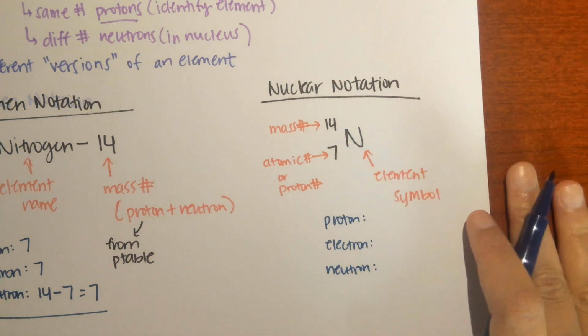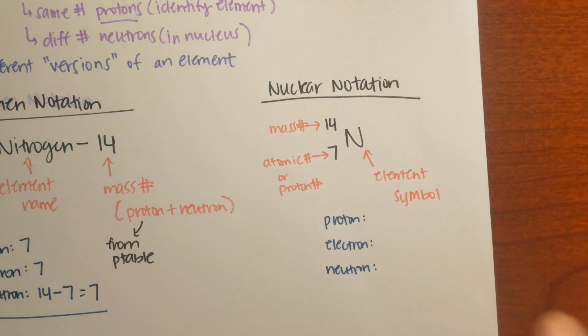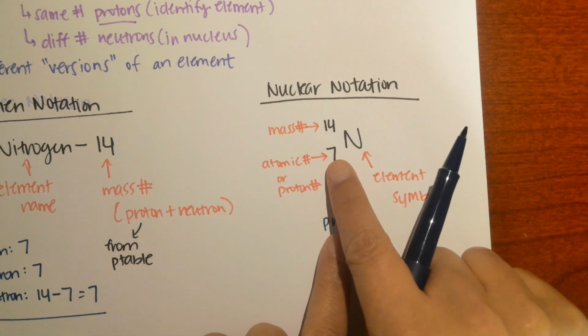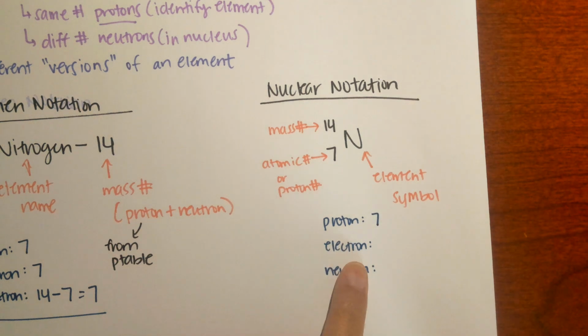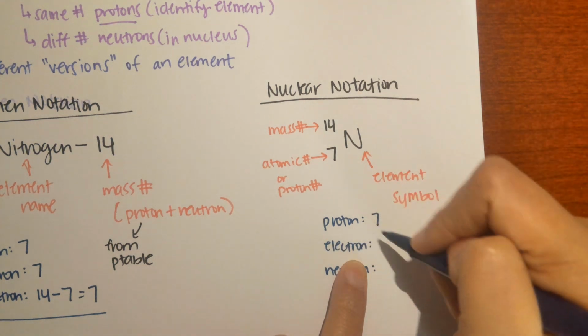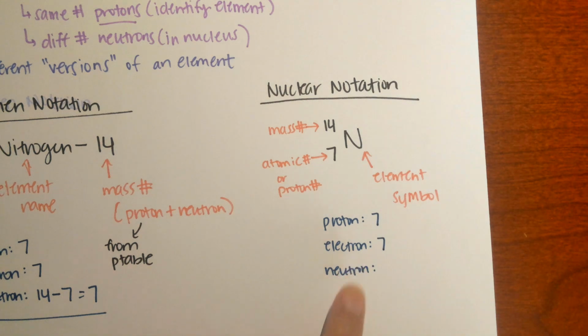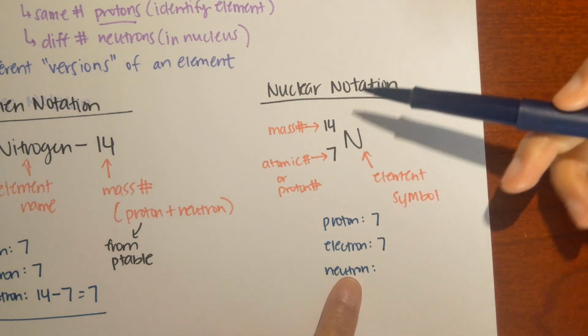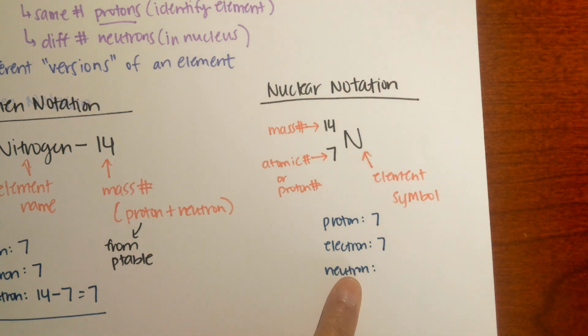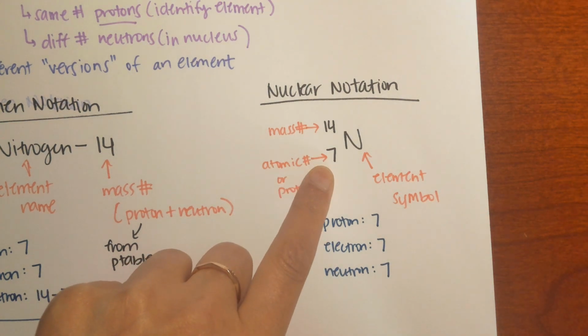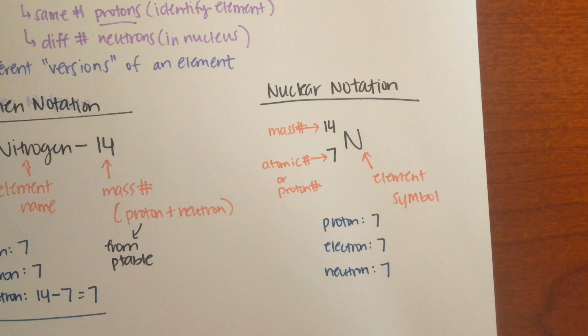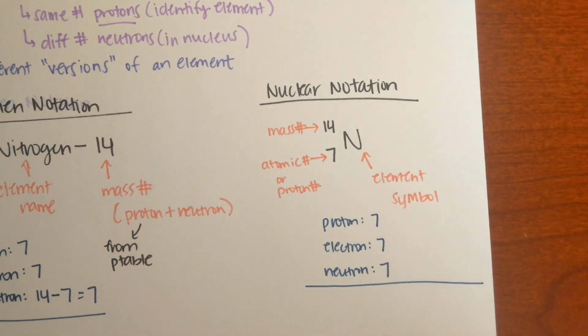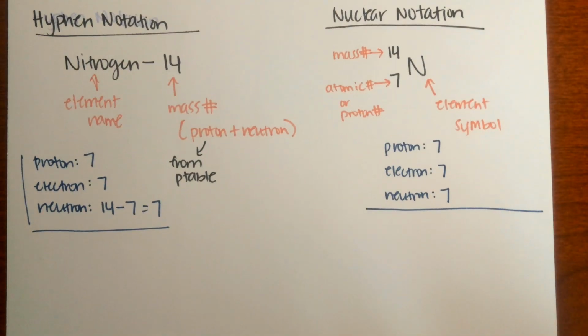Now this one, this is what I mean by don't even look at the periodic table. So proton, as you can see here, that is my bottom number, 7. Electron, again, we're dealing with neutral elements, so proton and electron are the same, also 7. Neutron, I can just do top minus bottom number, boom, 7. So that's what I'm saying. It already gives me my atomic number here, so I don't have to look at the periodic table. Alright, so this is pretty much it with calculating isotopes.